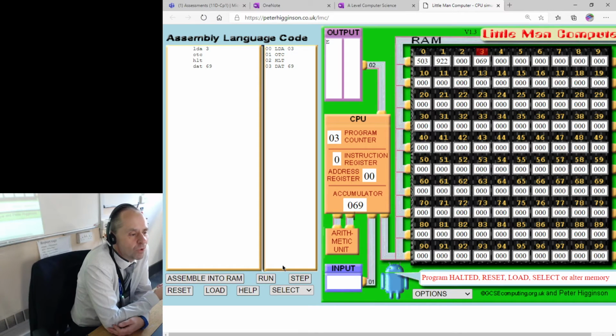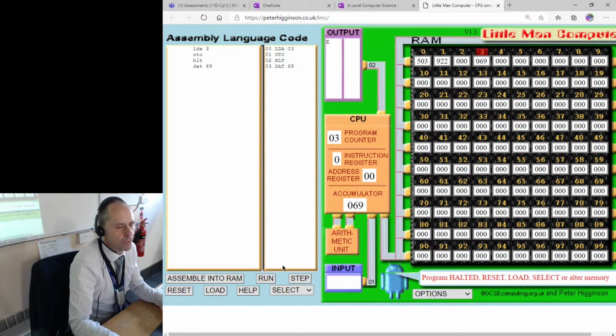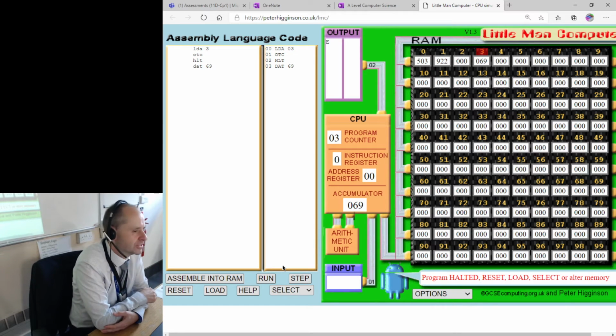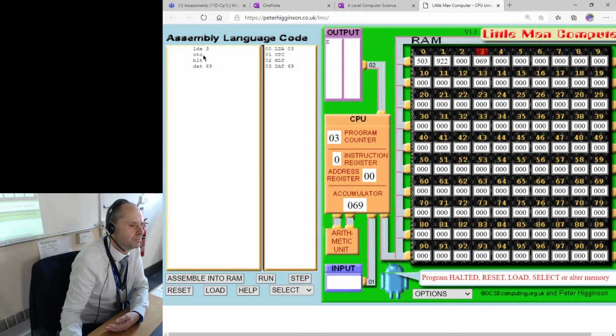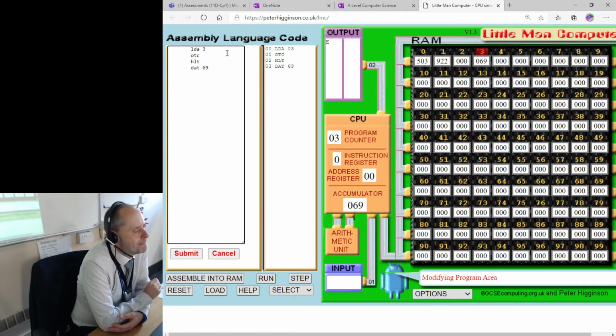But the process was quite traumatic in that I had to hand calculate the address of my data. There is literally no point in using an assembler if you're having to hand calculate addresses. We can get the assembler to do some work for us here. So let's go back to our program. Instead of manually putting in the address, what we can do is we can create something called a symbolic address.